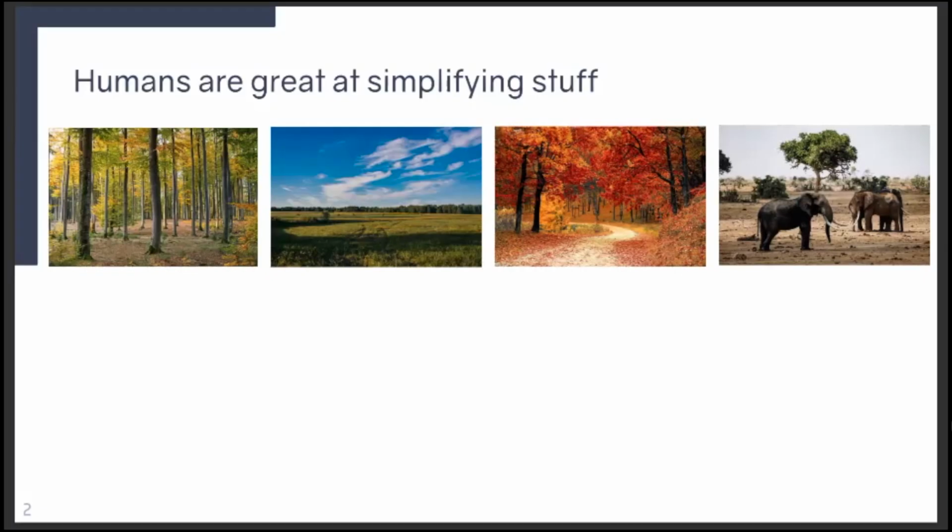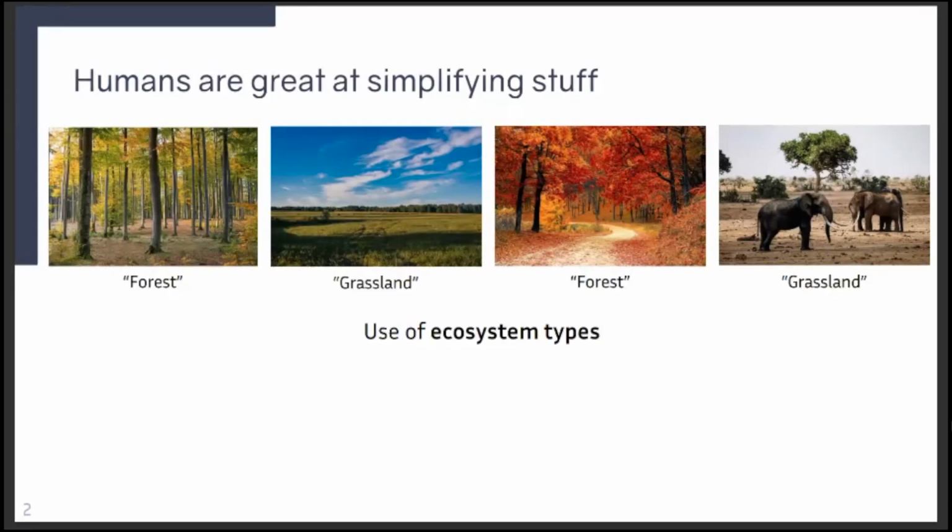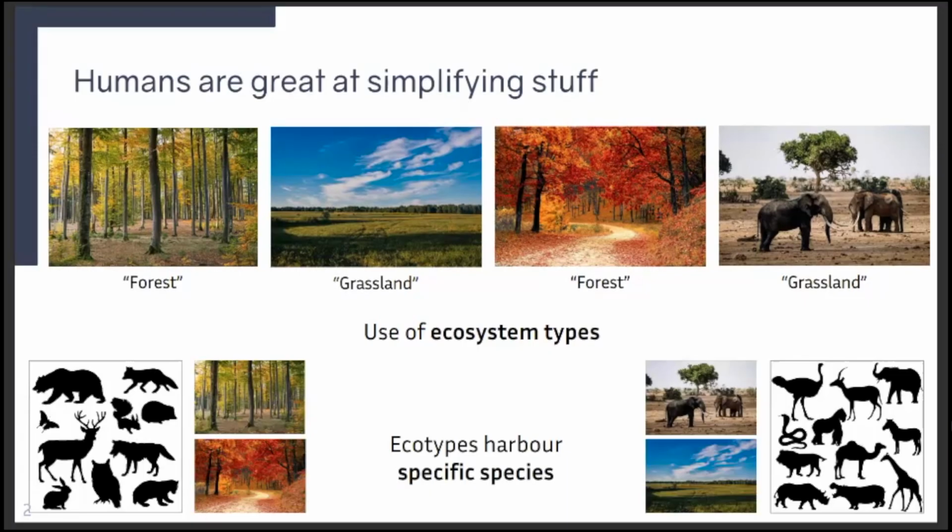So if you look at these pictures, you have forests on one side, on the left and here, and you have grasslands. These are the ecosystem types that you can assign to the figures. And you recognize those because you recognize some species, some inhabitants of these ecosystems. So here, the trees for the forest, for instance, could also have been the animals that live in these ecosystems.